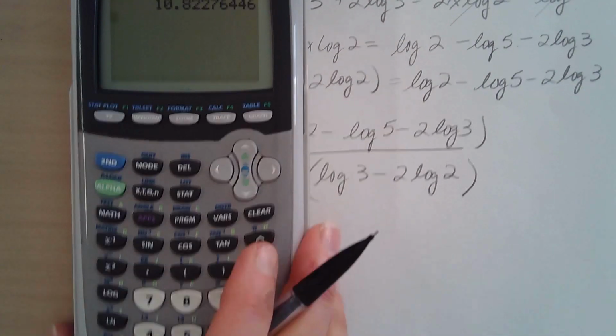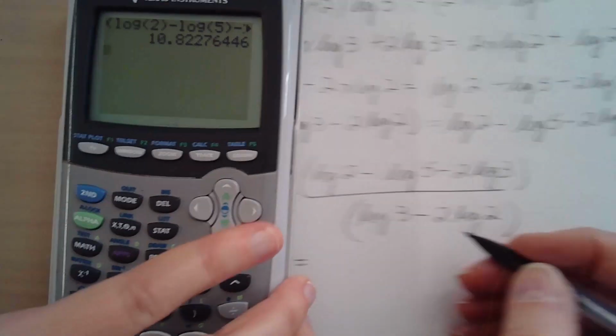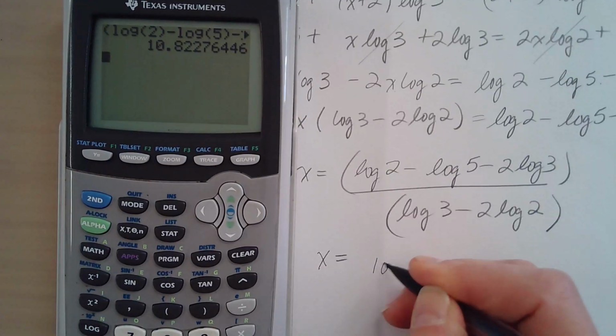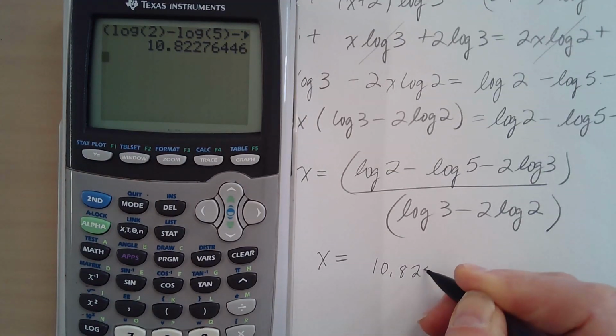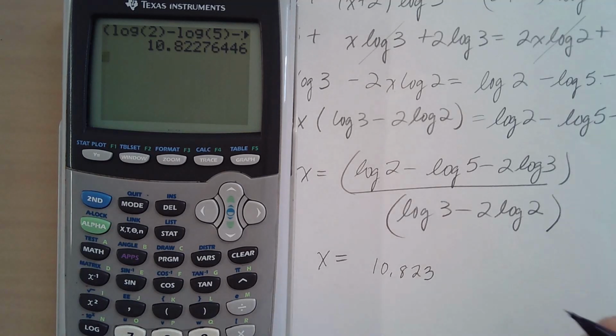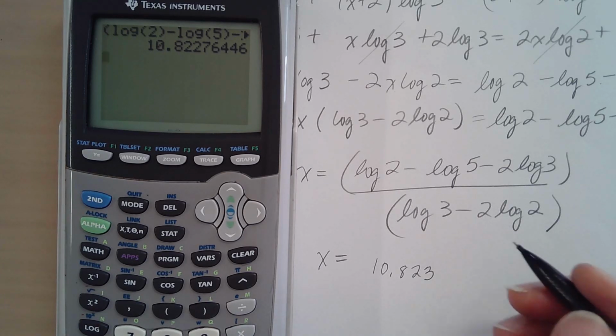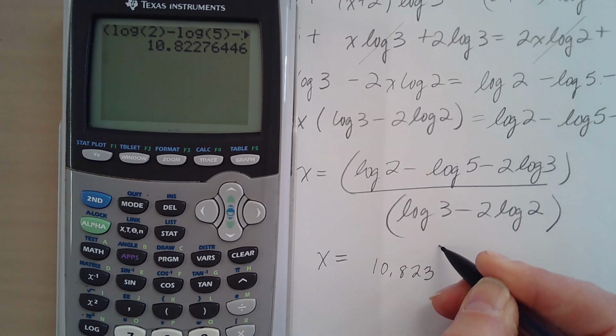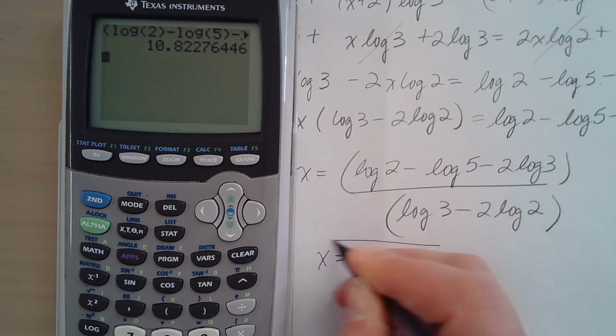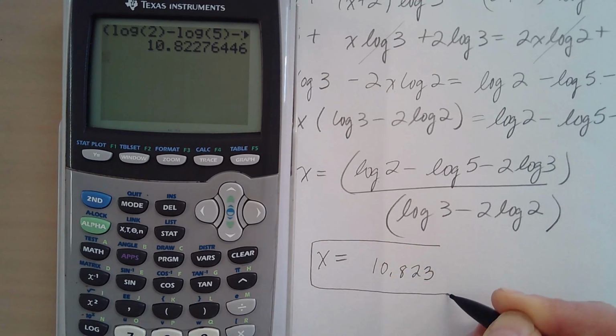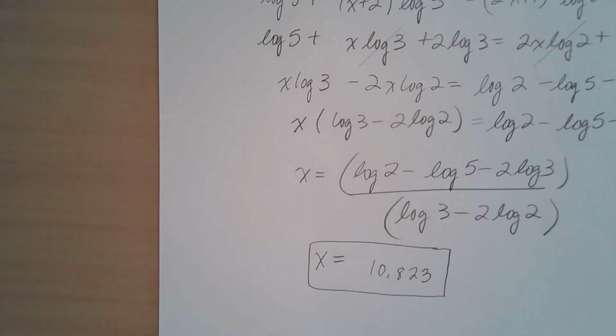hit equals, and I get x equals 10.823. Do I have any agreement? Neville, you agree? Carl? Yeah, you agreed? John and Ibby? Did you agree? Joanne? Ryan? Did you agree? Rahel, did you finish it? Not yet? Okay. Dee and Brahim, did you finish it yet? Okay. See if you agree with that.